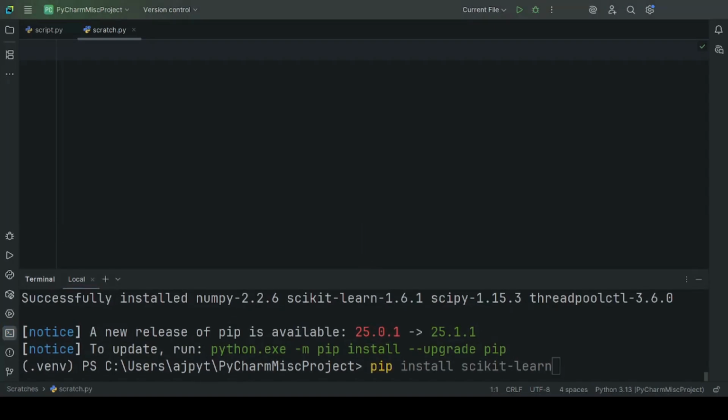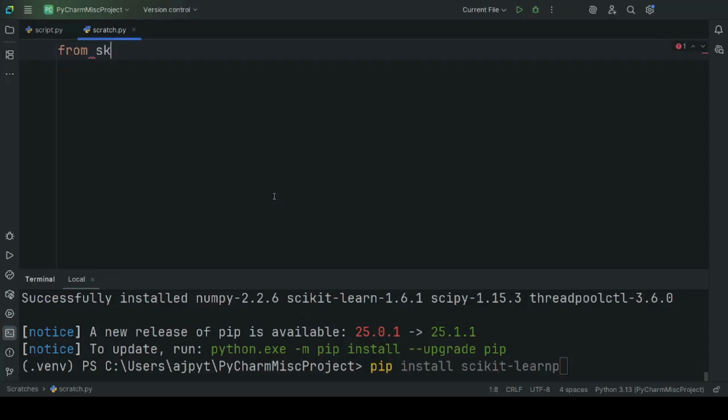After you install that, then comes the coding part, and for that we need to first import the packages.